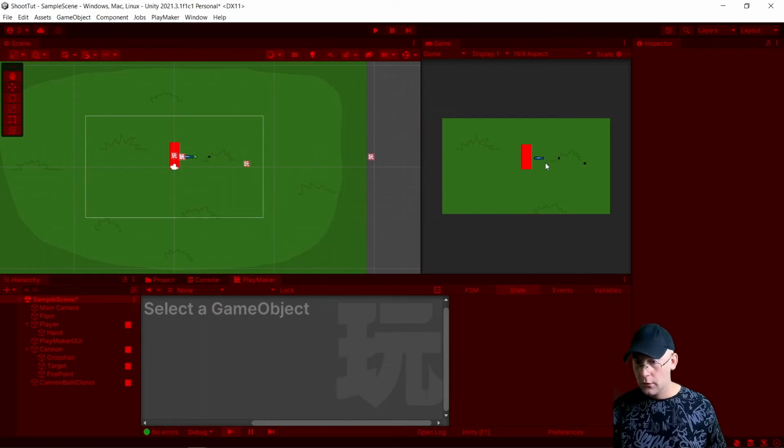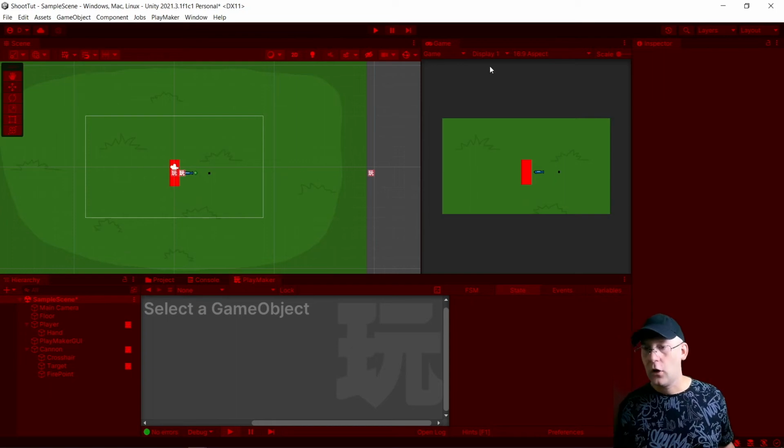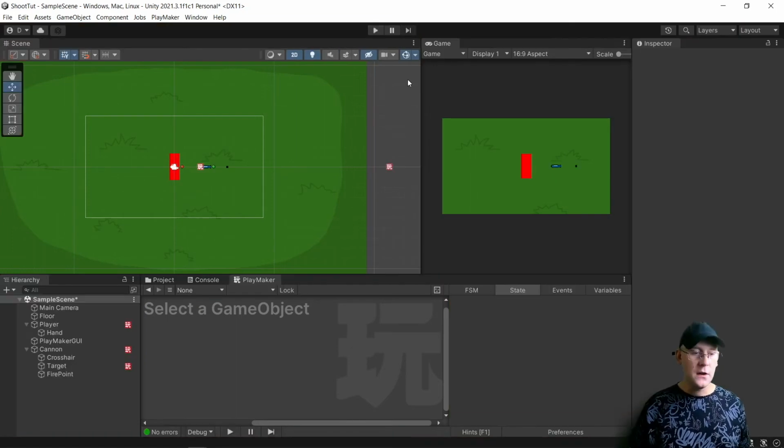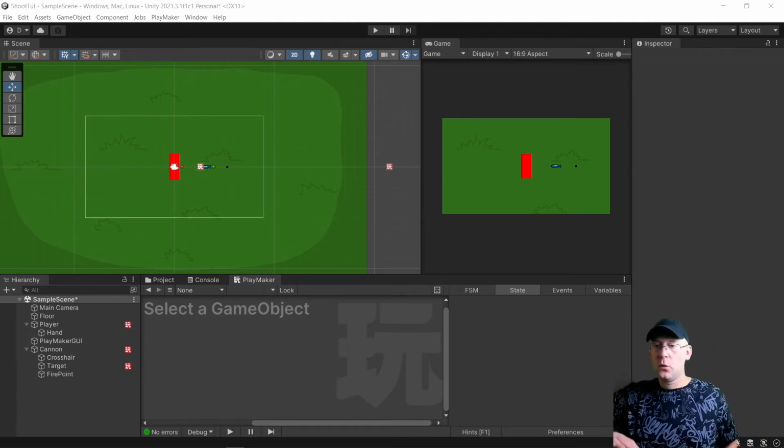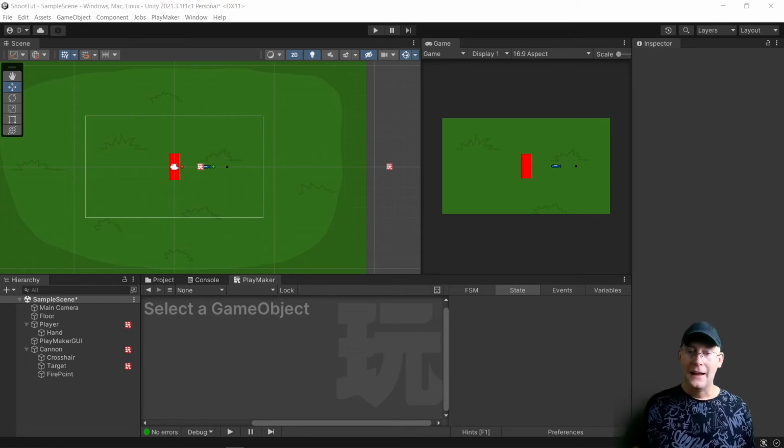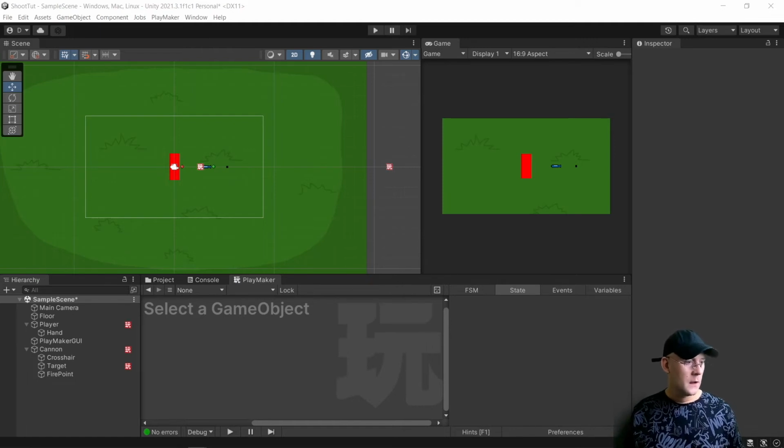There we go. We do up, you see it looks a lot better now because it's not coming from a weird place or moving in a weird way. Okay, so now we just need to get it so the gun will look at where we want to aim. And this is actually quite simple.